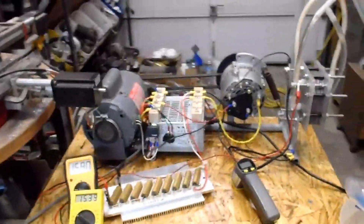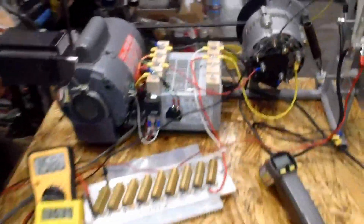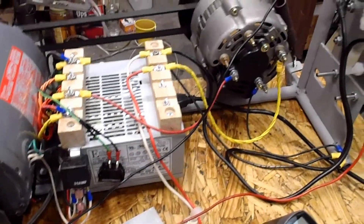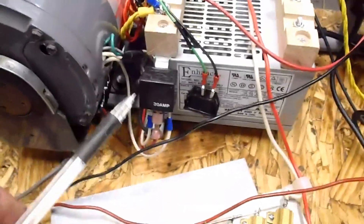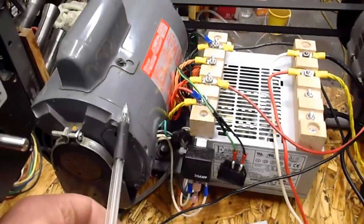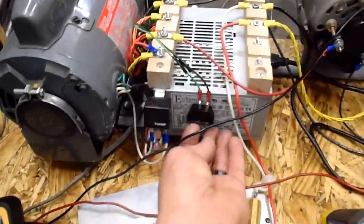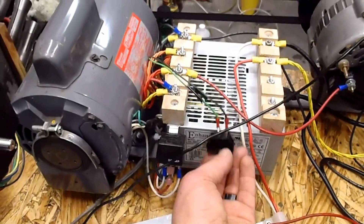All right, update. Today, November 20th, 2011. Got some improvements here. My setup is more compacted — got rid of a lot of wiring I didn't need and went to bigger wiring for what I was using to handle the power. I stuck a relay on here to power the motor when the power source comes on to power the field. Works pretty good — everything goes out at the same time and comes on at the same time.